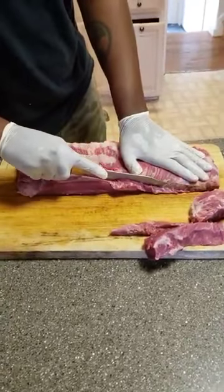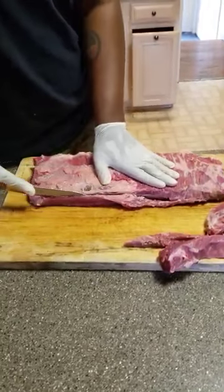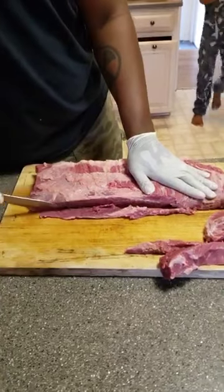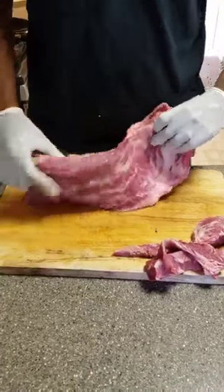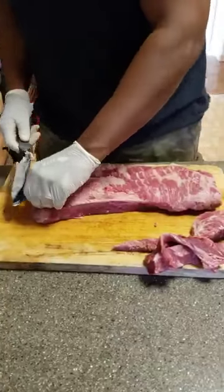Almost looks like a St. Louis, don't it? It almost looks like it, yes. See, this is a small brisket, though. It looks humongous, but when this thing gets done cooking, it's going to draw up. Off of here, silver skin and stuff.